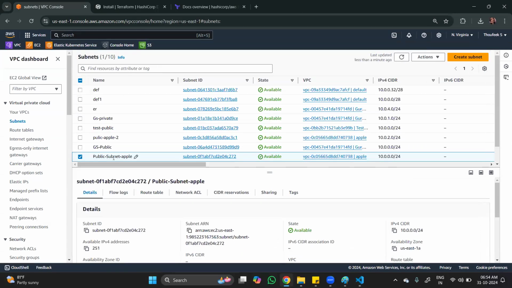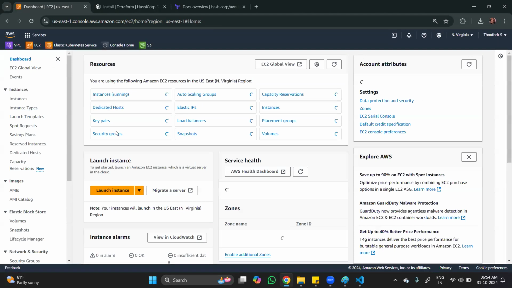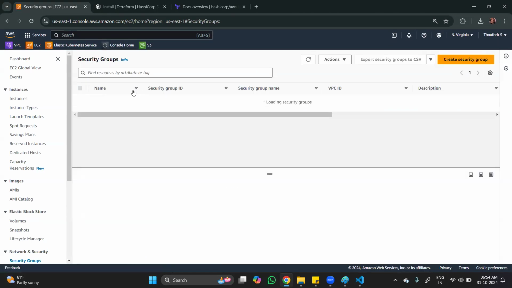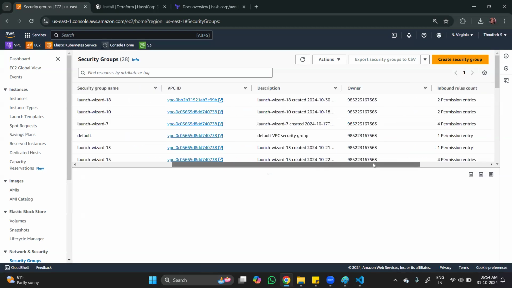This is the subnet ID that we provided. So that belongs to the VPC ending with 38, that VPC ID. Just go to security groups once again. See, this is the security group we provided, right? That is not related to the VPC.